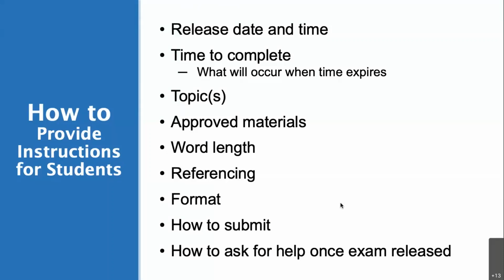So there's a few different ways that you can do that, but most common is just having some kind of synchronous way to interact with you during the exam. So obviously, if you're on campus in a classroom, you can be there to go around and ask questions. When we're talking about the online or remote environment, then you might want to set up a Zoom or WebEx room where students can come into a waiting room. So you let them in one at a time. And that way they can ask you questions during the exam. Or if you have a longer time span, you can also do that by email.